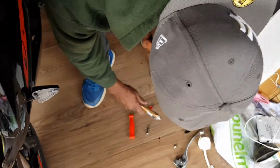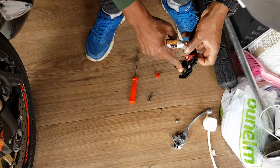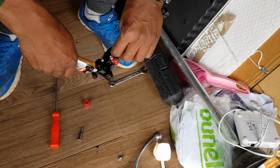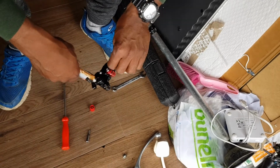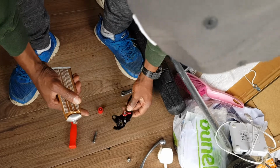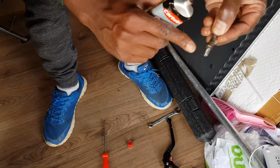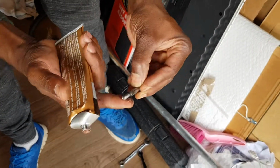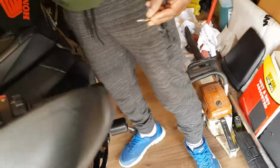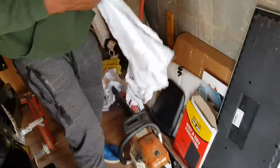Don't need a lot. It's a touch. Yeah, that'll do. A little bit of grease on there just to keep it moist, so when you're moving the lever, it doesn't stick at all. Yeah, that'll do. It's probably too much as well, but that'll work in nicely. There we go. And just some on there. As soon as you screw that, that'll get in. Okay. My little cloth there. Get it off there.